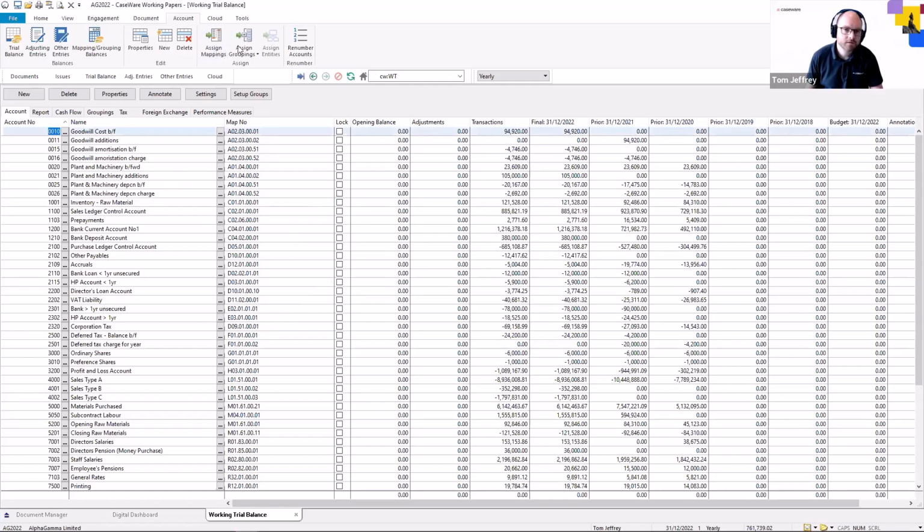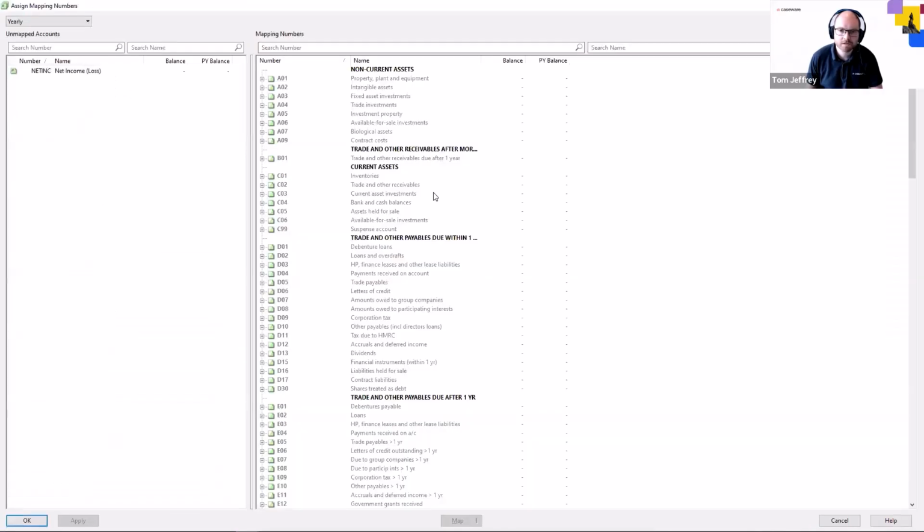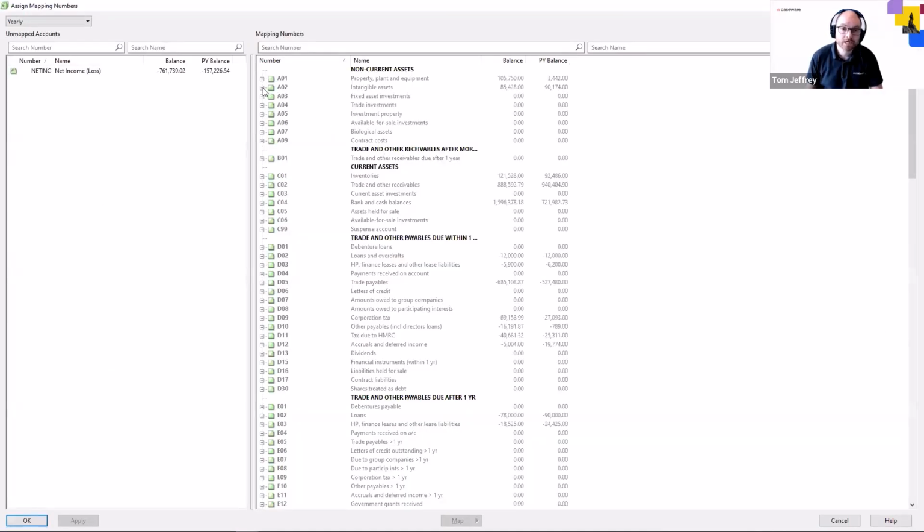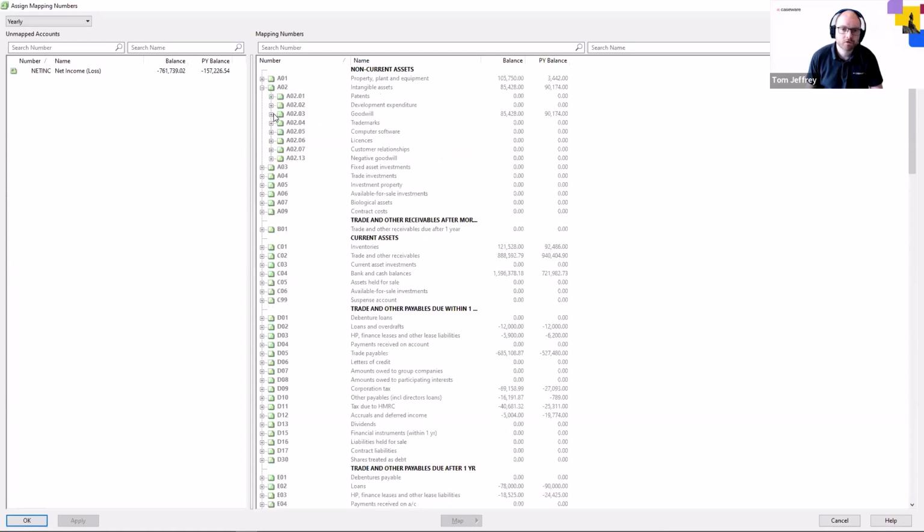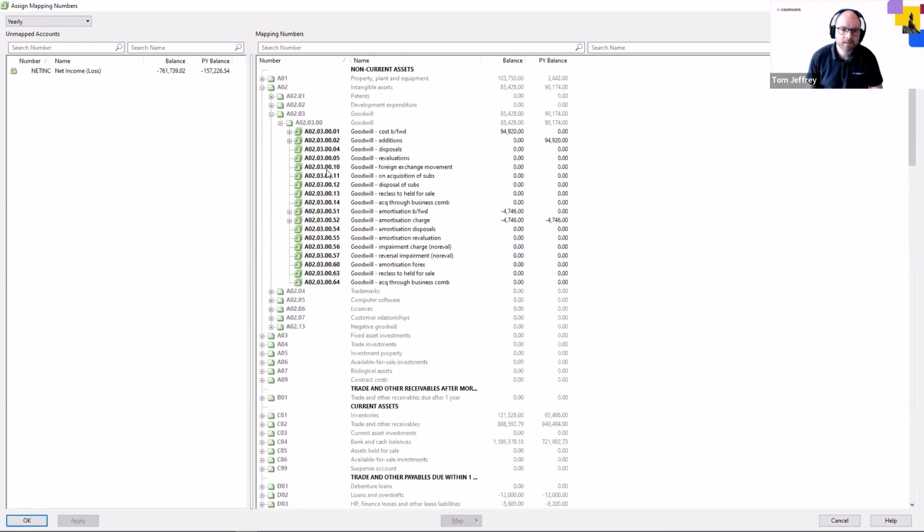It's just about there. Yeah, we're going to our sign mappings. And then we can now drill down and go to the AO203 into Goodwill. And now we can see that 1.3 code and the 6.3 code are there. So you can just follow that process to bring in new map numbers.